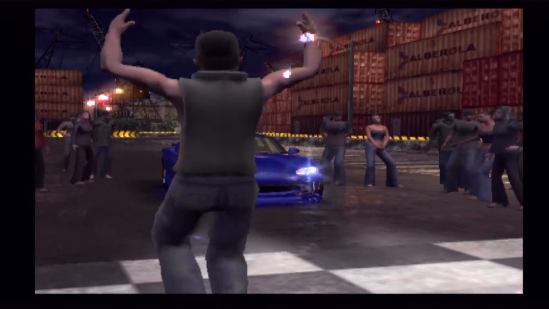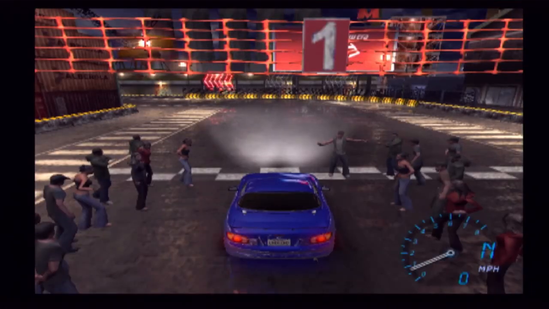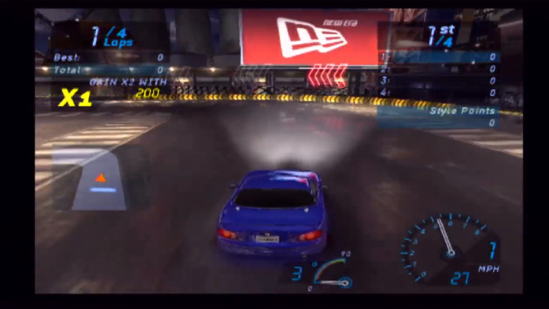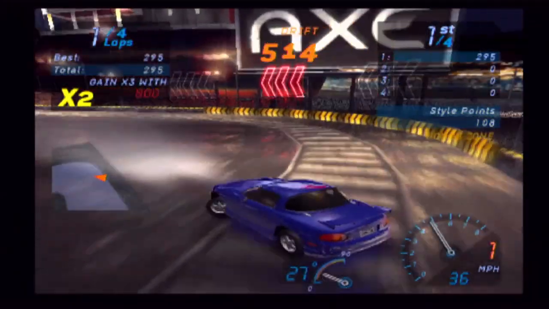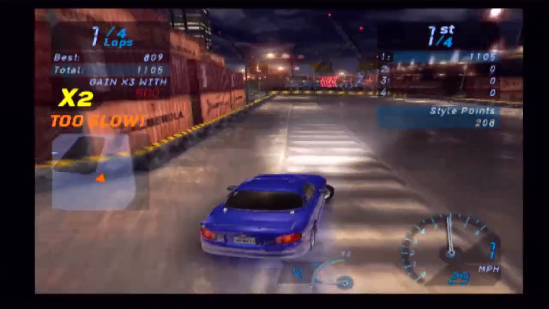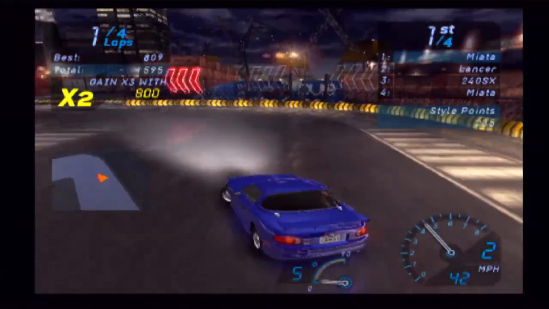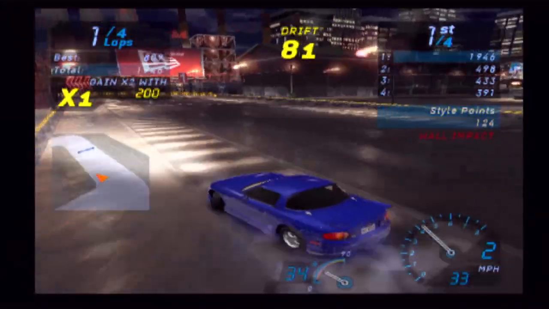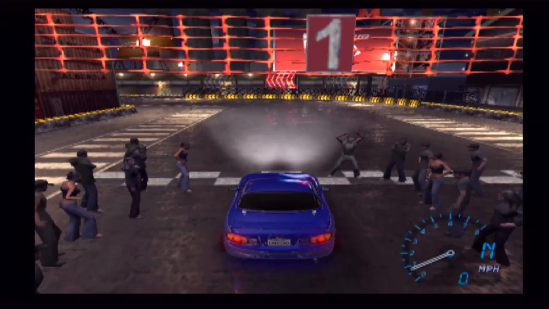All right. Our first drift track for this gameplay series. Alright, let's go drifting. There we go. So she said to link drifts together, but how are you supposed to do that? This is gonna be a tricky challenge. Doing hard for this is gonna be annoying.